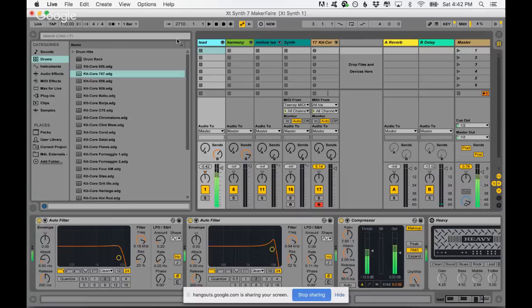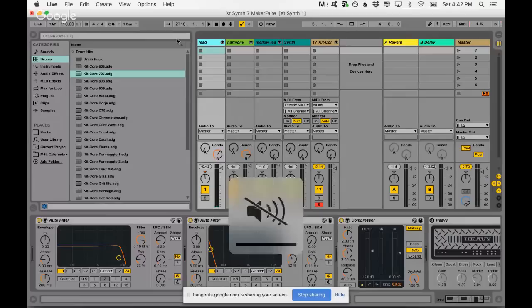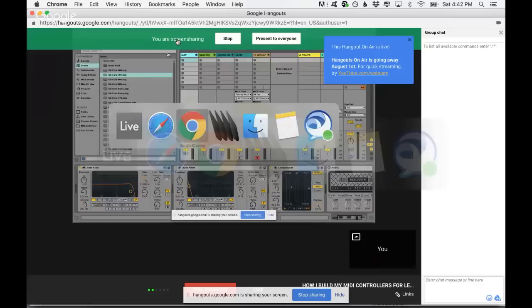Let me check here, Ableton, the speakers. Oh, that's going to be crazy. Anyways, my setup is not optimized for audio, which is ironic. But that's because this is my first live, and I'm truly sorry.